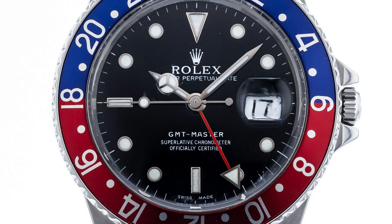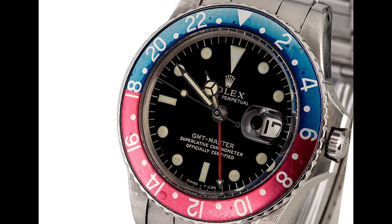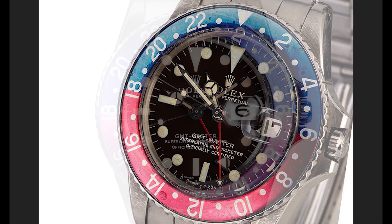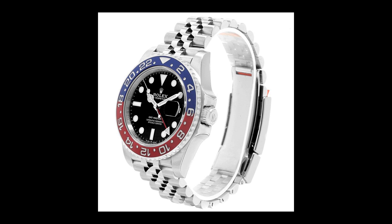You cannot talk about iconic GMT watches without talking about Rolex and quite possibly the most recognizable GMT of all time, and perhaps one of the most recognizable watches of all time — the Rolex GMT Master. Released a year after the Glycine Airman, the reference 6542 combined an arrow-tipped GMT hand along with a local time display and a rotating 24-hour bezel. Quickly becoming an icon and a standard issue for Pan Am pilots, this was the go-to watch for many pilots of the day. Today, the GMT Master 2 is the standard to which all GMTs are measured, popular because it's a true GMT with an independently operated local hour hand. Prices, which some would say are out of control, are double the MSRP — in some cases actually more than that — while vintage versions can fetch tens of thousands of dollars.